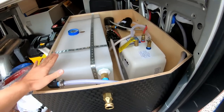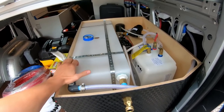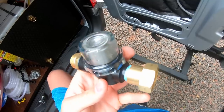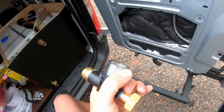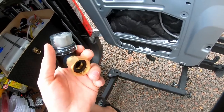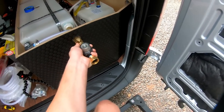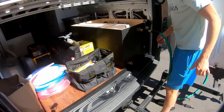That covers 100% of the contents, functionality, fittings, and materials of this water system. Now it is time for the moment of truth — we are going to fill this tank for the first time and pressurize the system. I made a fitting that attaches directly to the garden hose, with its own strainer to filter out any contaminants or large pieces of dirt from an unknown fill location. I'll screw this onto the hose anytime I'm filling up.